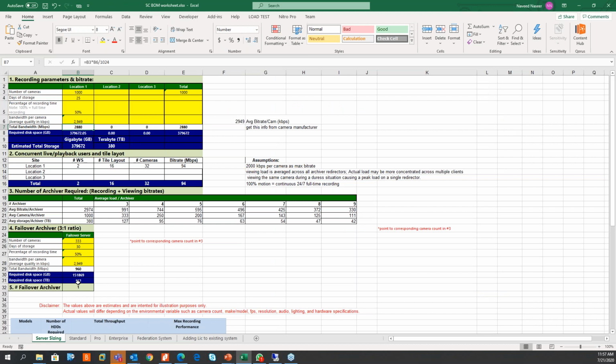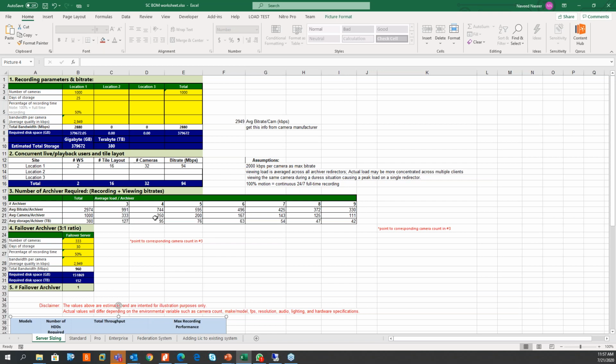Now, if we wanted to have a failover archiver to go with it, we can input the value over here at the bottom as to the number of failover archivers that we want to have. Also, it shows the number of workstations that you can have as well, and how many you would require. So with 1,000 IP cameras, you can see that the values over here show us what kind of bitrate we will be using if we have various numbers of archivers.